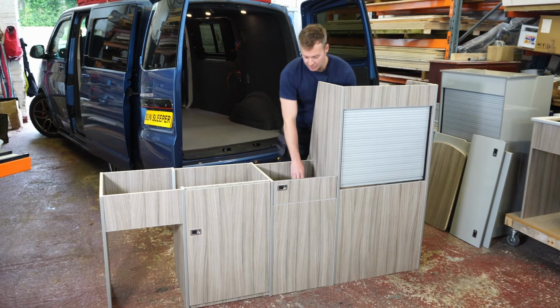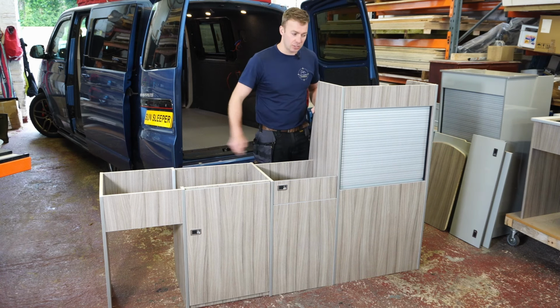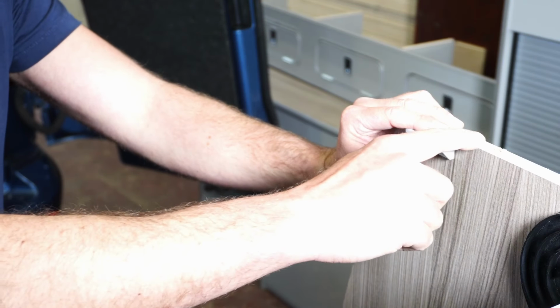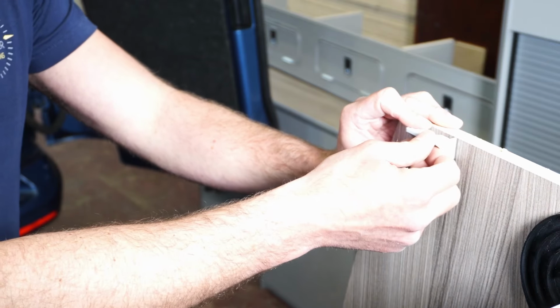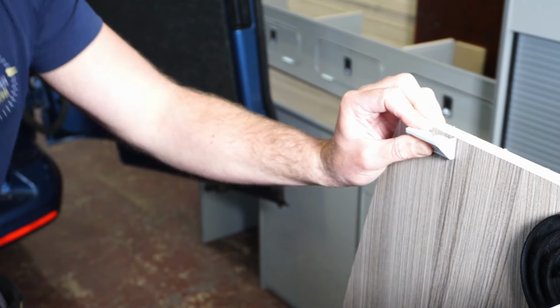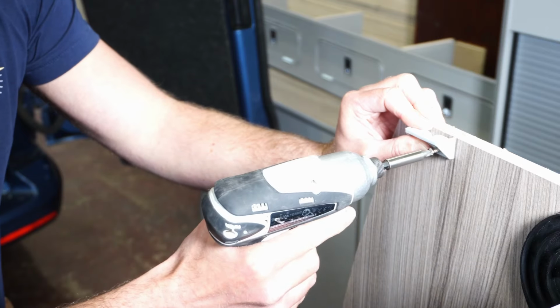Okay, so now we're going to fit these corner blocks around this section and around this section to secure the lid onto this section and the worktop onto this section. When fitting these corner blocks, you want to make sure that they're sat level with the top of the cabinet and not sticking up proud. You can use another bit of timber just to line it up to make sure that you've got them nice and level. Then, using the 4x15 screws, just screw into the cabinet.